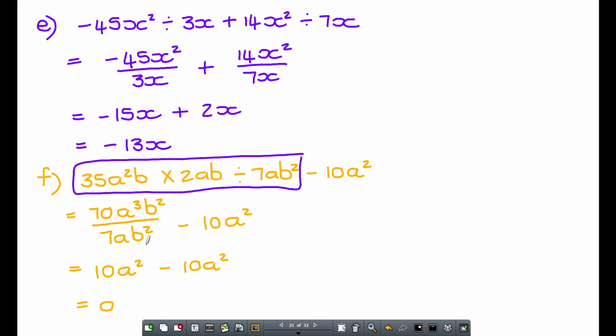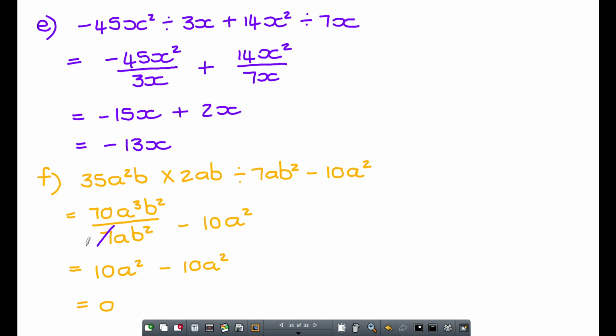Do you understand? Okay, and then I first have to sort it out here. Now what I did there is 7 will go in once, and 7 will go in 10 times. I take a at the bottom, so I can take one of them at the top, so there will be 2 left. And then b squared cancels out with b squared. So you'll see that over there, I only have left 10a to the power of 2, actually over 1, but that's a whole number, so I can just write it as 10a to the power of 2. You guys fine with that?